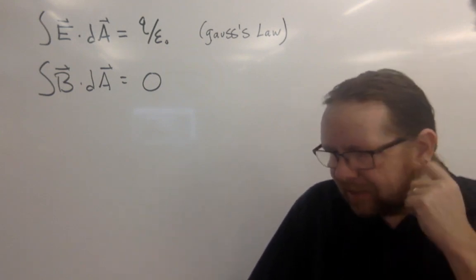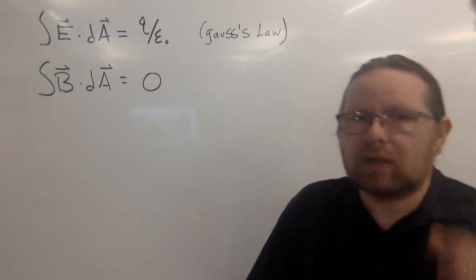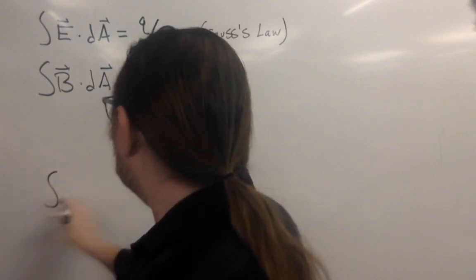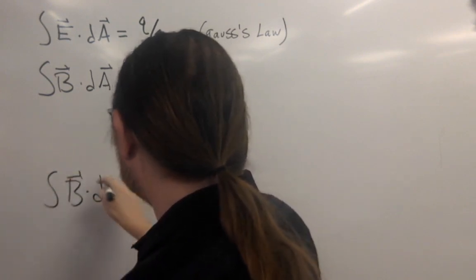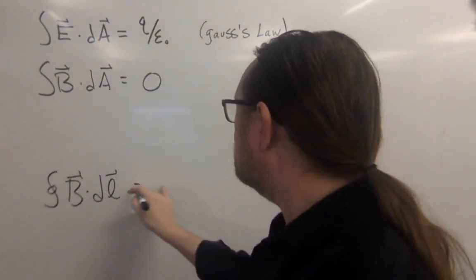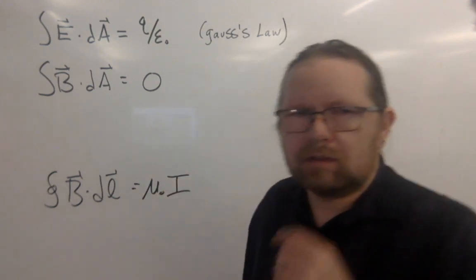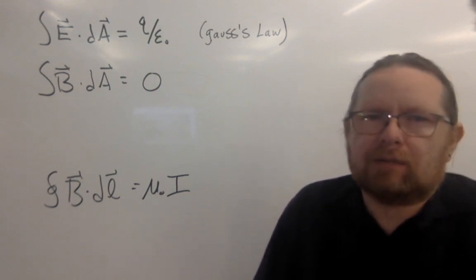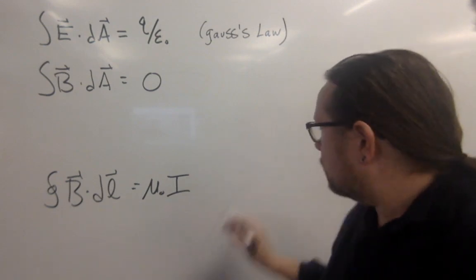The next law that we saw was the law for magnetism, which we called Ampere's law, which says that, and I'm going to do these in a slightly different order, the integral of the magnetic field around a closed loop, the integral of B dot dl around some closed loop, is equal to mu 0, this magnetic constant, times the current that passes through that loop. And we used Ampere's law to find the magnetic field in some simple situations. So that's due to Ampere.